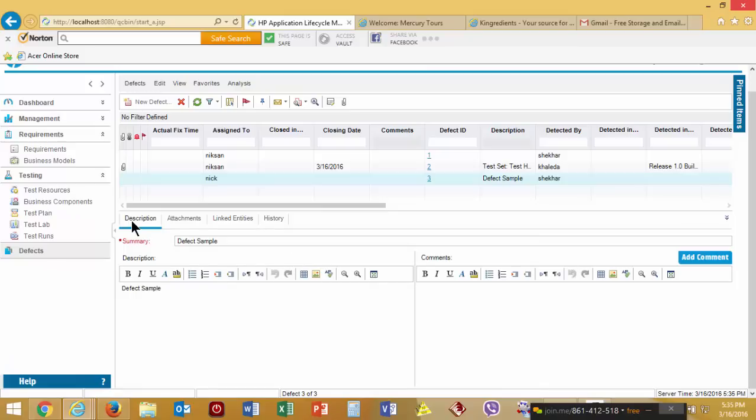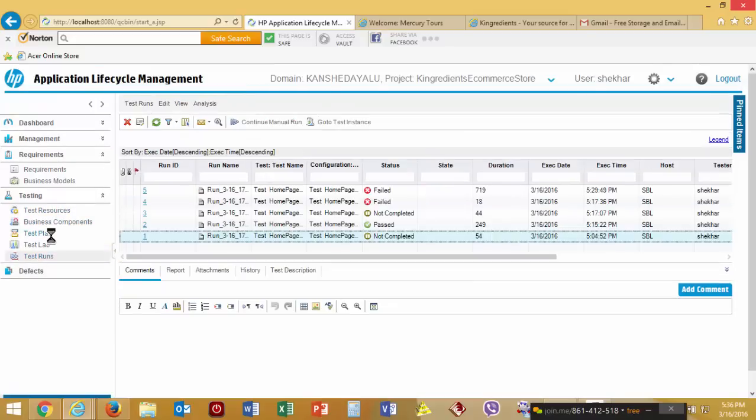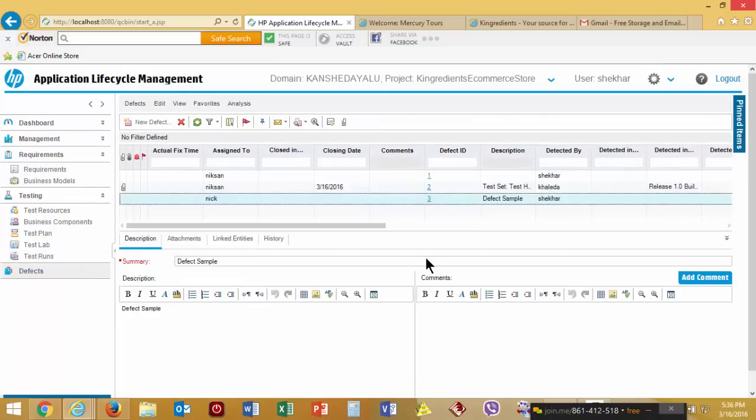All right, so this is kind of in short how a regular day for a QC, QA, tester is with QC or ALM. Okay, this is generally what you are doing on a daily basis. You're writing requirements first. Once you're done with requirements, then you're writing your test plan and your test cases. Then you're running the tests. You pass or fail, and then you're adding the defects. Okay, and if your defects are fixed, then you do your regression testing, and once your regression testing is done and it's passed, you close the defects and so on. Okay, so that's what this is about.